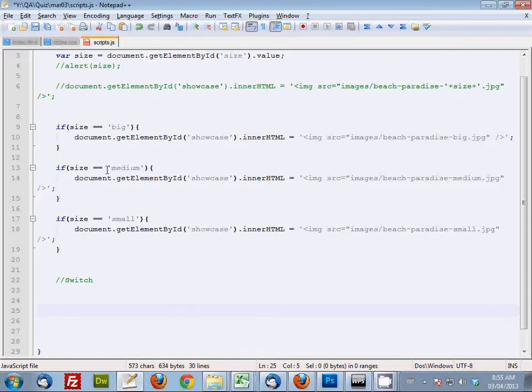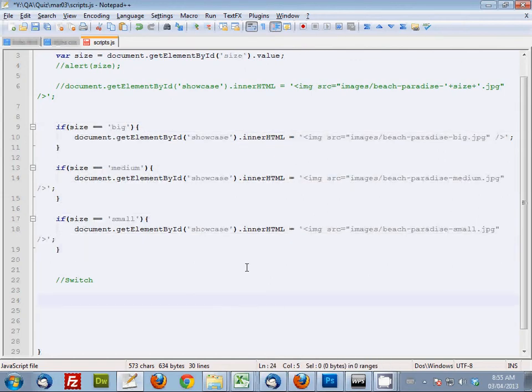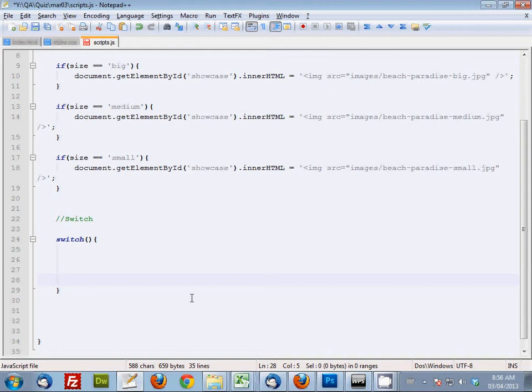So the switch, the way it works, we say switch, open close parenthesis, open close curly brackets. And the switch will take a parameter, which is, in this case, size, for example. Right? And then we're going to build up cases.